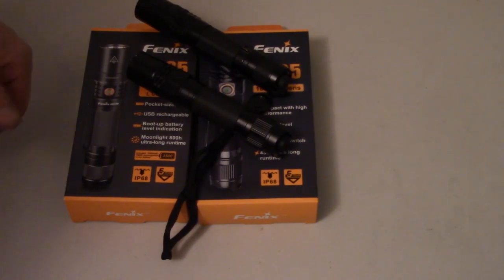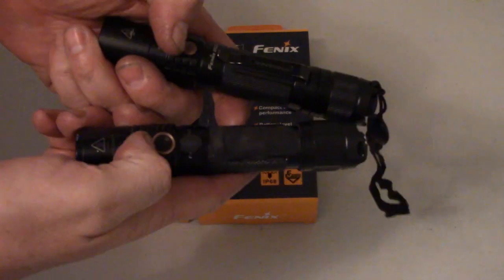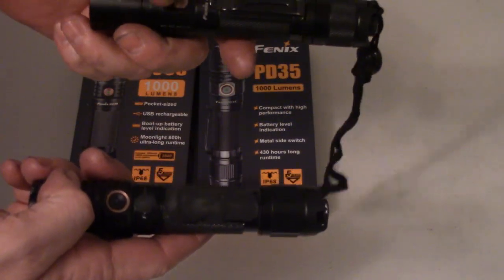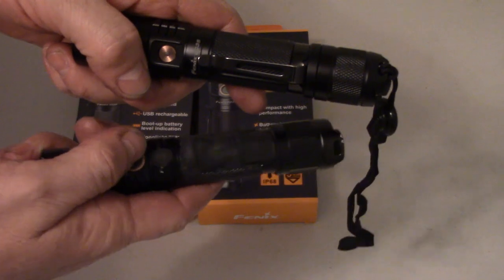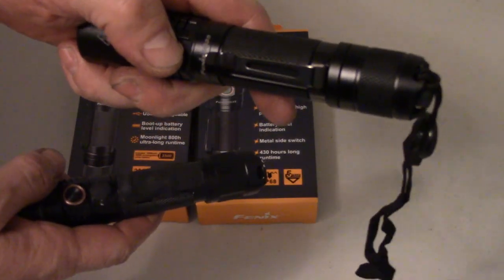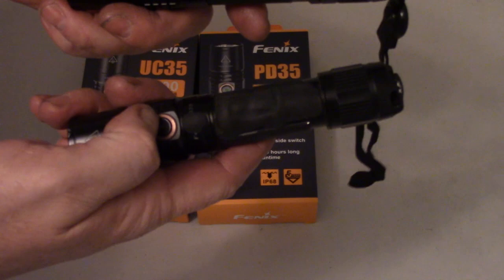Just a brief comparison. Just a review real quick. They're about the same size. Using them, the biggest difference is going to be this button. The UC is recessed, smaller, and much stiffer. PD35 bigger and a little bit easier. So if you're worried about accidental mode switching, this is not an on-off button, it's just mode. This is the one to go with in that regard. This one's a little bit easier, so for me I like that better.